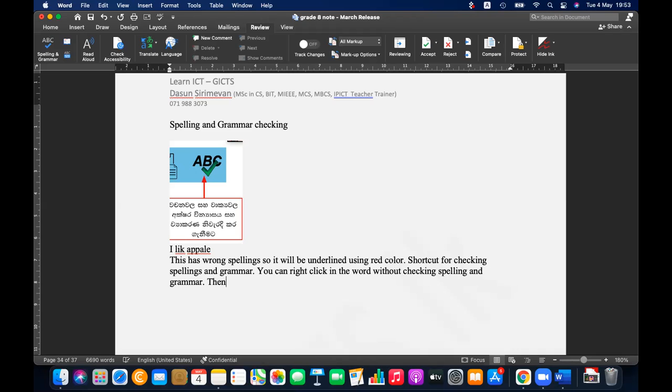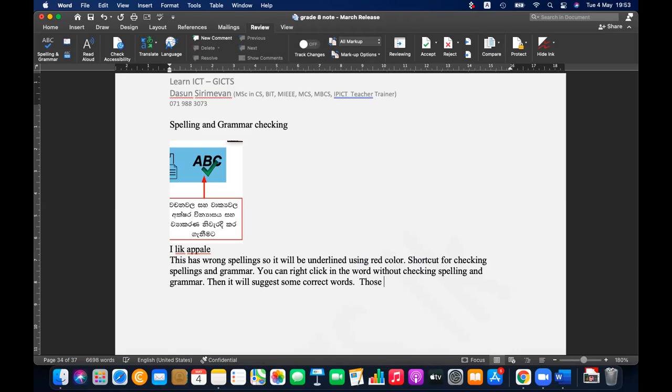Then it will suggest some correct words.